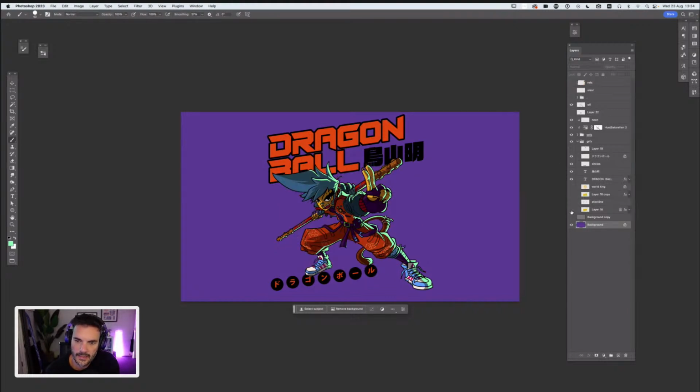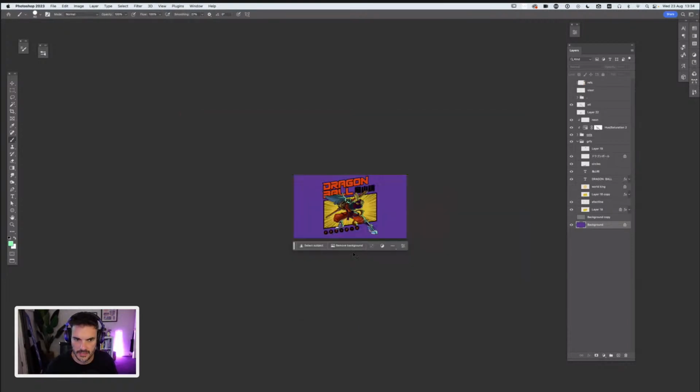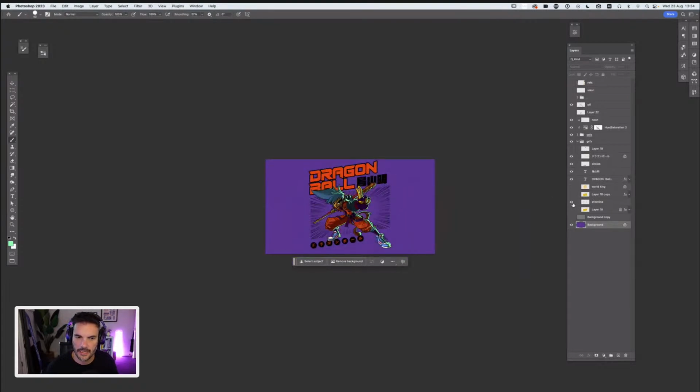I'm quite liking this one. I quite like how all that works. I like the callback to the vibe of that anime look. But again, something to consider here is my green highlight, which at the moment really, really pops because it's on a darker background. As soon as I go onto that yellow, it loses some of that pop because the yellow and that greenish blue are quite similar in terms of value. So that might be something that can be a little bit tricky.